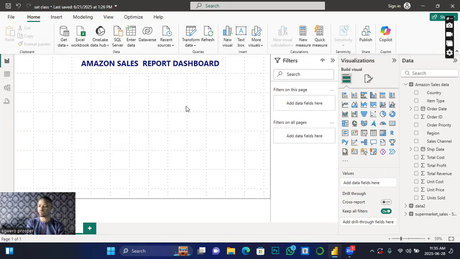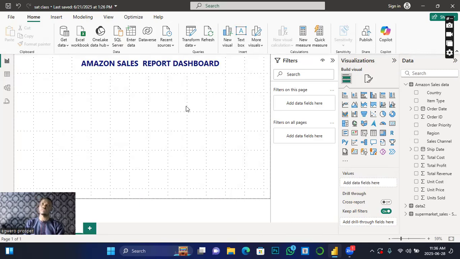Measures perform calculations on data, such as summing or averaging values. So that is one of the features.